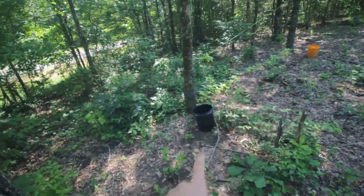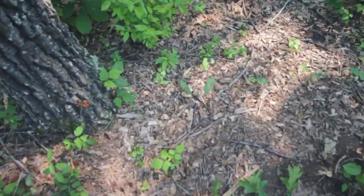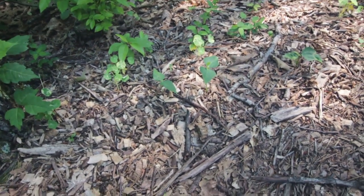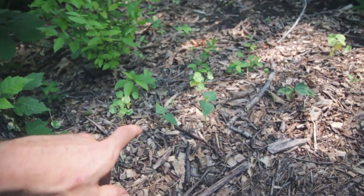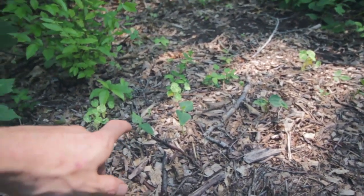That one's my Kentucky pole beans, so that kind of gives you an idea where we are. I actually planted the red noodle beans here as well, and they came up first, so I was excited because I knew I wasn't going to completely lose all of them, but then those other ones came up too.